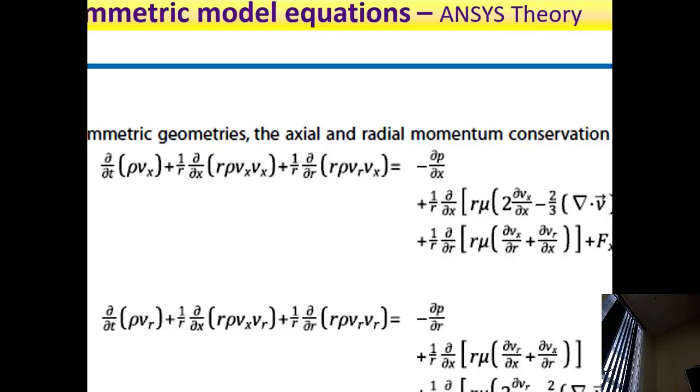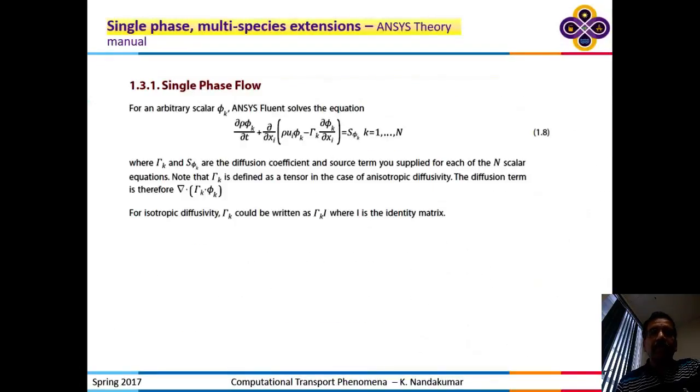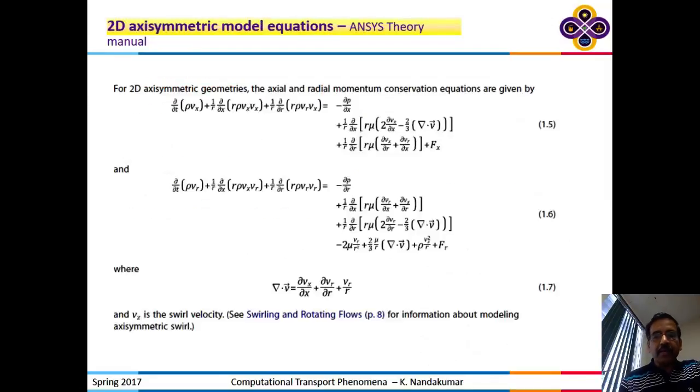So you have the x momentum equation and the r momentum equation. But if you check the swirl box, then it adds the third momentum equation, which is, I guess it's not here. So it would be the V phi momentum equation. That looks very similar to this, okay, with the gradients in the phi direction.